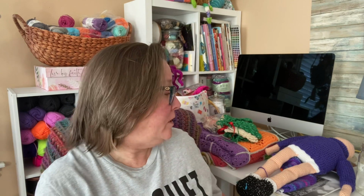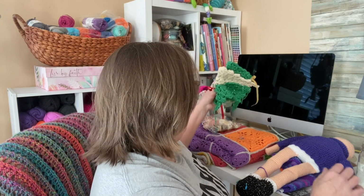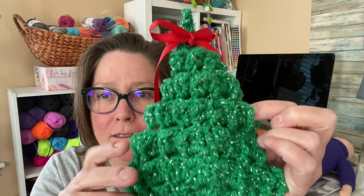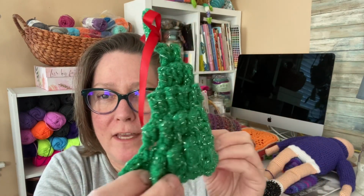I've been working on a doll, and I did make a Christmas ornament that I wanted to share, but I never got on to show it. So I will show you now. I found this pattern on Pinterest, and it was for a Christmas tree. I didn't like the way it was just kind of like, I mean, it's a pretty pattern, but it needed some spunk. So I altered the pattern and I created 4 different sizes of the same tree. And then I stitched them together so that it gave it a little more dimension.